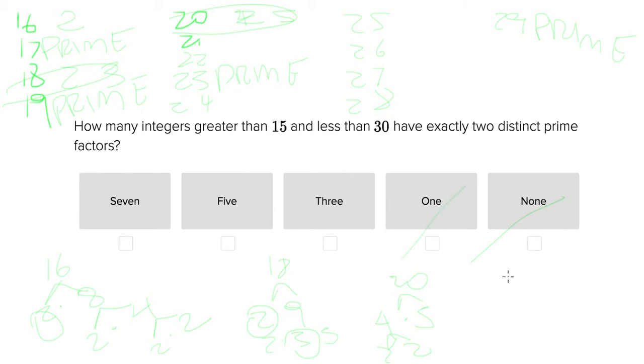For 21, you've got 3 times 7. Those are both prime numbers, so there you'd have 3. For 22, you would have 11 times 2, which both of those are also prime numbers. So there you'd already have 4, so you move past 3.